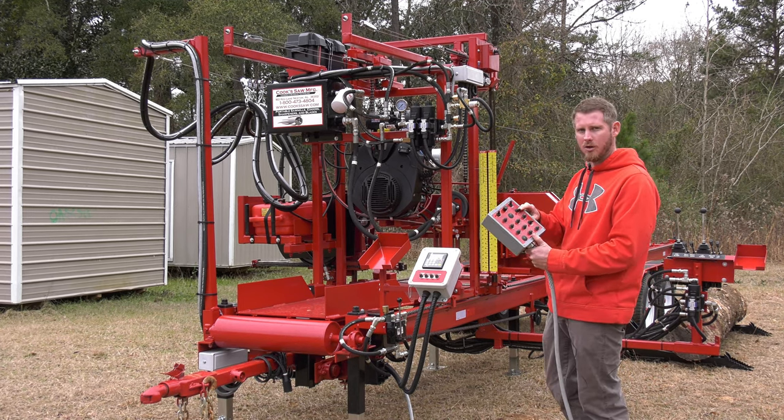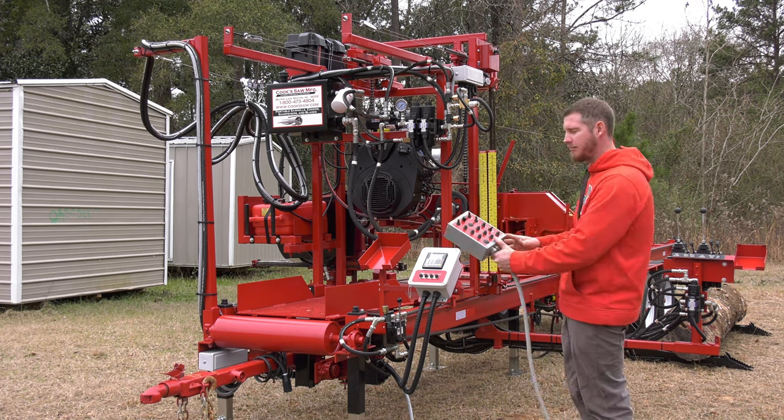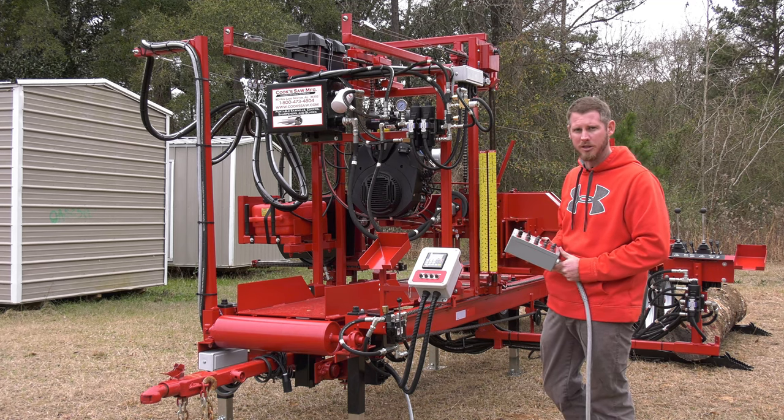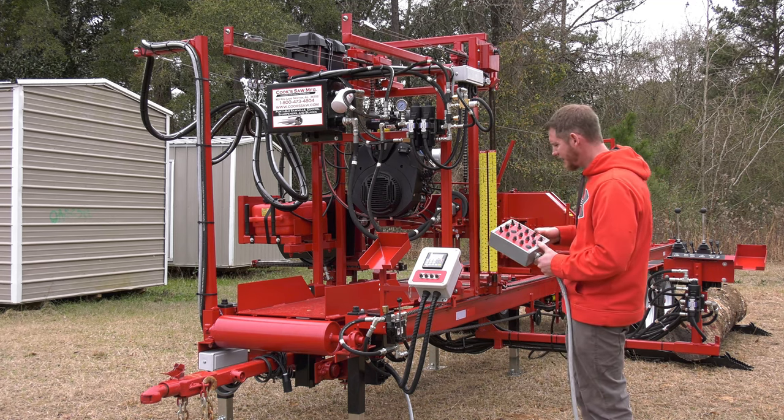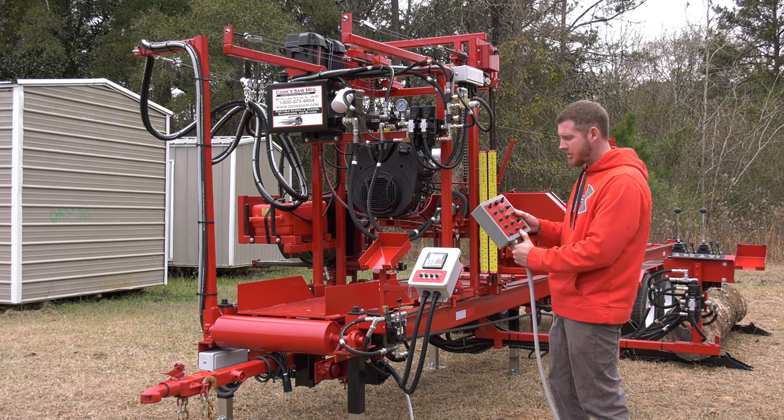Your forward and reverse. Forward is on a toggle switch. So I flip that switch, and the head takes off down through the cut. I can set my box down and go stack my wood while it's going forward. Forward comes off. Reverse is a push switch.